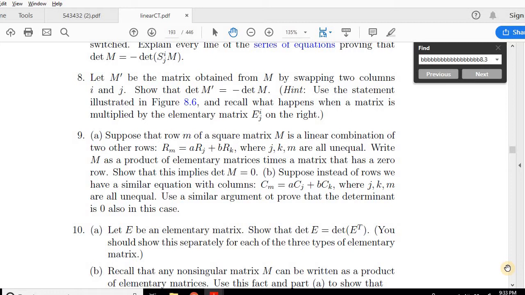Well, you have to start with a matrix that has a zero row. All right, so let's start with that. So we have to start with a matrix that has a zero row. Which row? All right, now Adam told me that, Aaron, you did a 3x3 example or something like that. All right, so what was your 3x3 example?